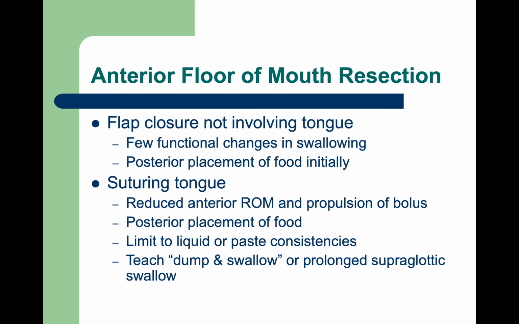When the upper part of the mandible and a portion of the floor of the mouth are removed, and the surgeon does not use the tongue for closure, then lingual propulsion of the bolus and bolus control in the oral cavity is typically good. You might see increased transit times, which can be decreased by placing that bolus more posteriorly in the mouth, especially when there's still a lot of swelling at the early stages. They actually have what are called glossectomy spoons, which help place that food more posteriorly.